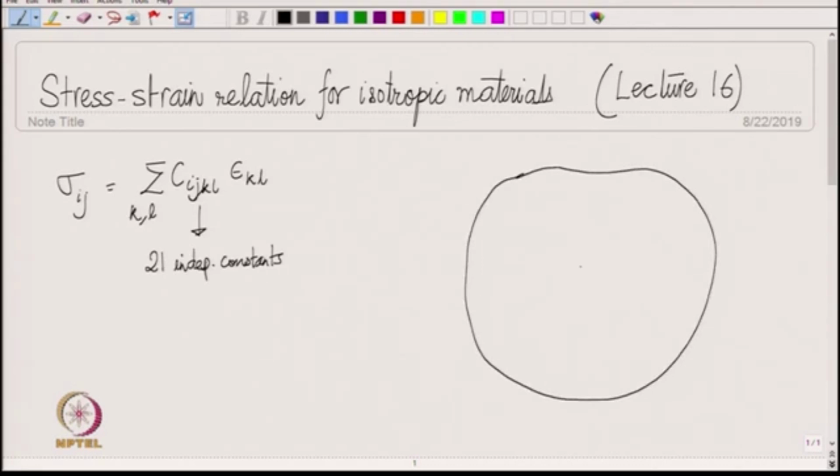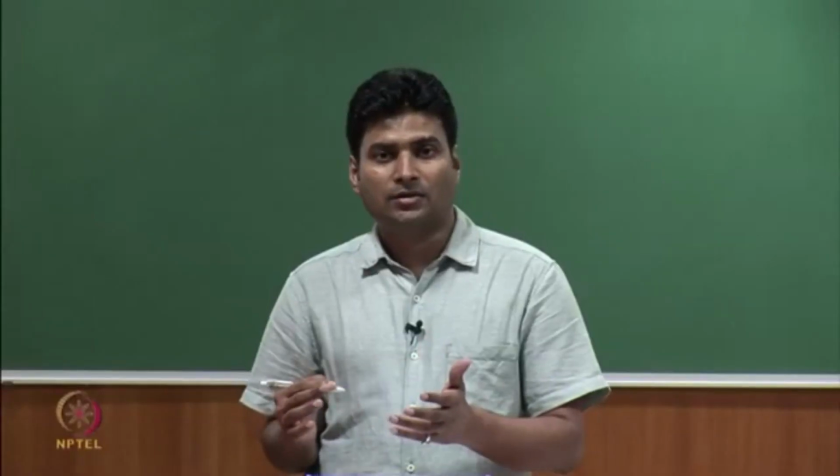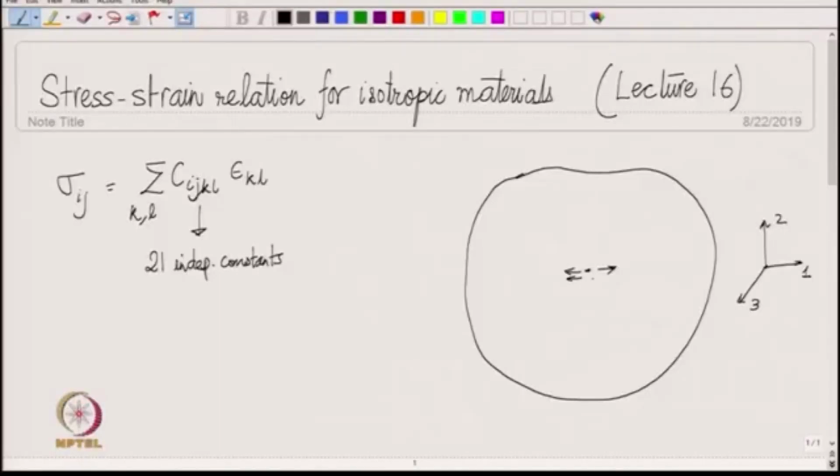and if we can somehow, let us say at this point, stretch the material in one direction. Okay. So, suppose this is 1, this is 2, and what comes out is 3. So, suppose that we are stretching the material in one direction, but not letting the material stretch or compress in any other direction. Okay. So, we are only letting it stretch in one direction. So, basically the strain matrix that gets generated in this case has only epsilon 1 1 and the rest are all 0. Okay. Just suppose that we could impose such a strain in the body.